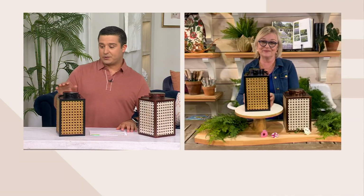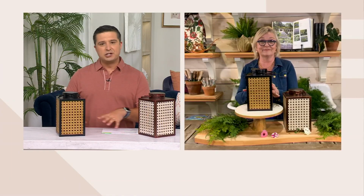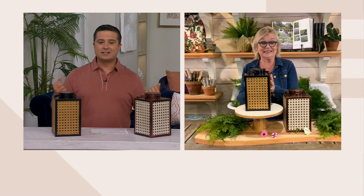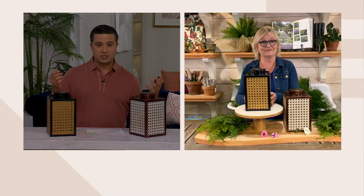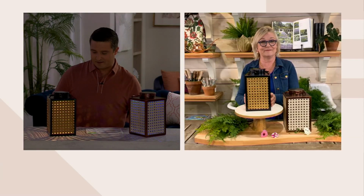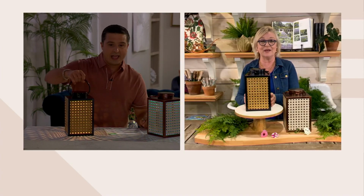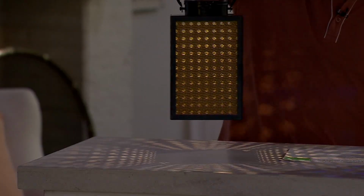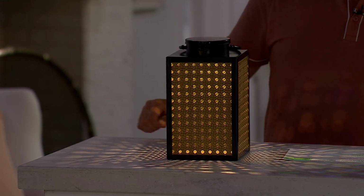And you'll see here in a second, when the lights come down, exactly how they illuminate and how the pattern just gets emitted onto the table. So watch, pretend like the sun is setting, because with the sunlight, it's gorgeous. But then when that sun sets, this really just takes on a whole brand new life of its own. Look at the pattern that it left here on the table. And if you have it hung up a little bit higher, it's actually going to cast that even further. I just love the tabletop, what that looks like, but hanging on the shepherd hook as well.